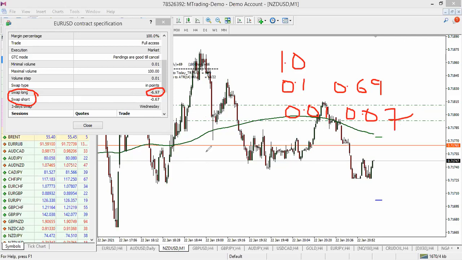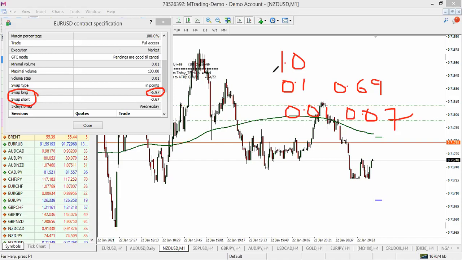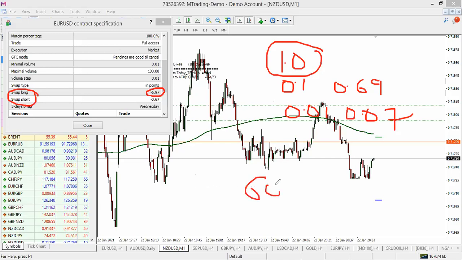So is it better to sell or better to buy? Much depends on how long you would hold the trade. If you want to trade a standard lot and you wish to hold this position for 10 days, bear it in mind that you've already lost $60.9 on this trade if you want to buy this market.